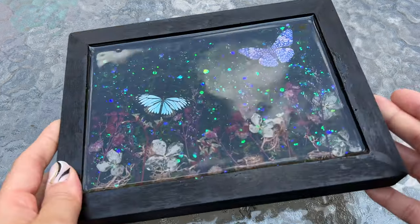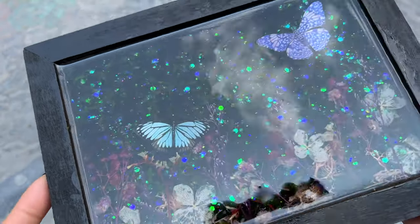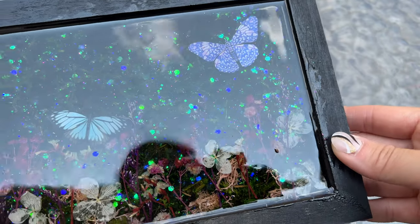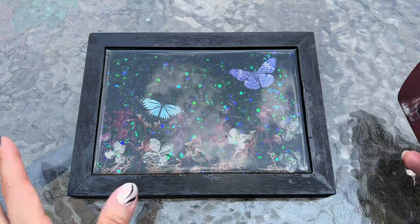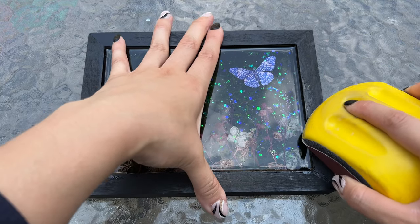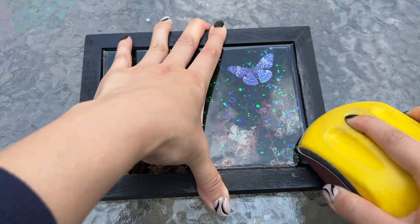During the pour, some resin drips got onto the sides, so we're going to sand that down and actually repaint the edges with acrylic paint and a paintbrush. For the sanding, I am using a sanding block and I believe 400 grit sandpaper. I am going to carefully sand the areas where the drips are.